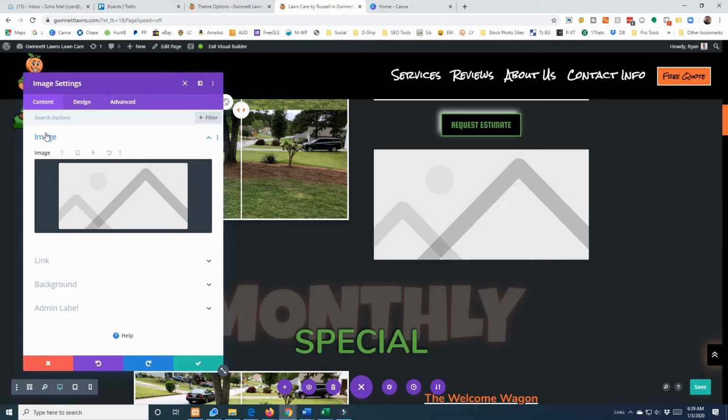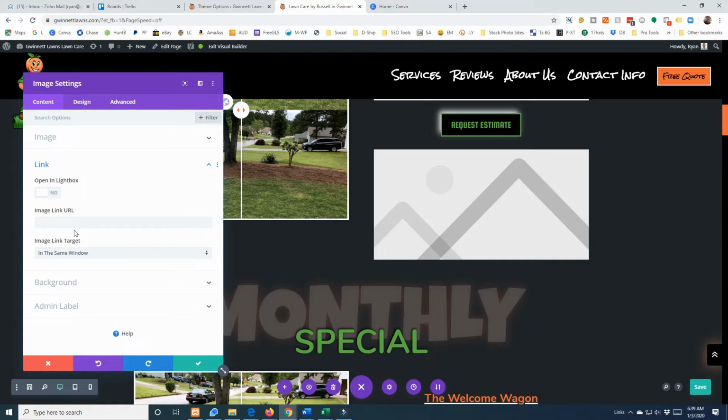And your content section, like the other one had the little text editor, since that was a text module, this is an image module. It has this image module. And then link is like what it sounds like, a link. You can make it a clickable link, stuff like that. Open in the same window means if they click on that link, it's going to replace the content. It's going to open up that new website or web page in the same tab. So if you ever send anybody off your website, which is not a bad idea sometimes, make sure it opens in a new tab by clicking and selecting open in a new tab.